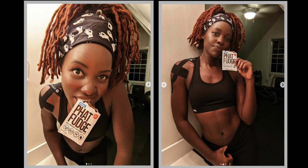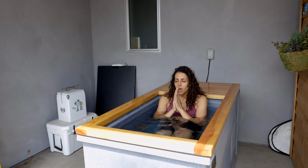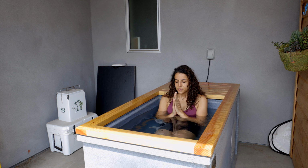And the coolest thing about creating Fat Fudge and having built it in a very organic way is that it's something that is based on practical application with clients. And so any products I introduce to the Fat Fudge suite is something that has been tried, tested, and kind of given the seal of approval through proven results before I introduce it to someone like you. And it's something that I'm really proud of, and it takes a really long time to build. And it's been 4 or 5 years now with Fat Fudge, and 10 years overall with being a performance chef. And it seems like a really long time building this, but I also know it's just the beginning.